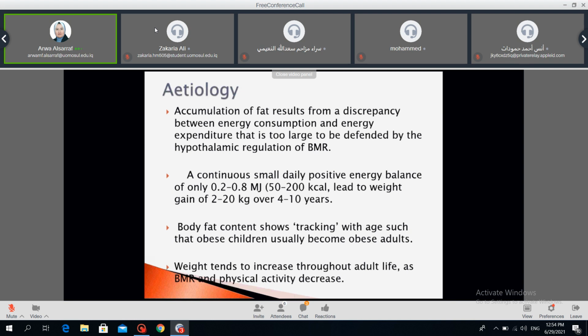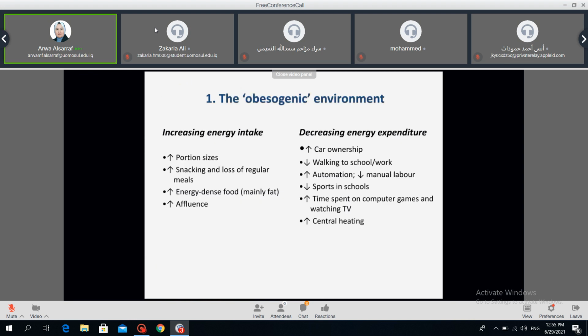طبعا زيد البادي ويت. In addition, increased energy dense food اللي هي الفاست فود المعروفة اللي تكون delicious ويتقبلوها الناس، لكن it is very harmful because ممكن إنه وجبة واحدة من الفاست فود ممكن تحتوي على ما يحتاجه الشخص خلال 24 ساعة كاملة. And increase in the affluence، يعني increase الثراء. الأثرياء دائما العزائم والأكل مالهم يكون متنوع وكثير أكثر من حاجتهم. ف this also will increase the energy intake and lead to obesity.